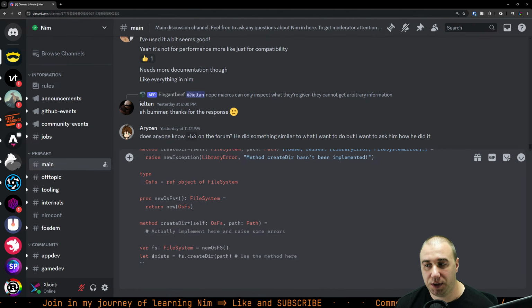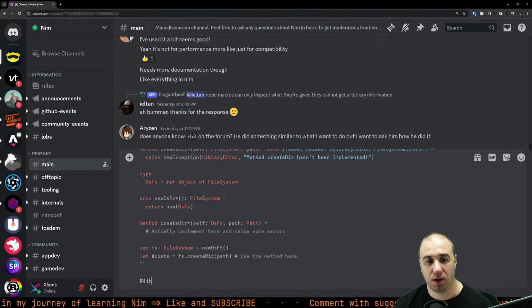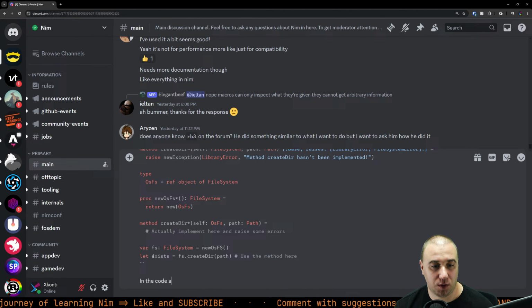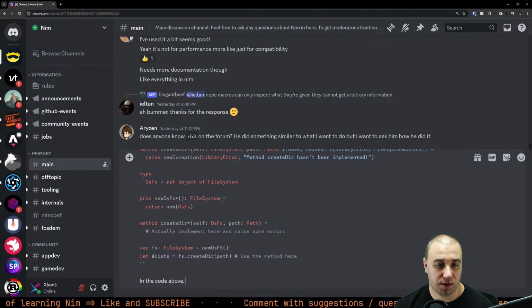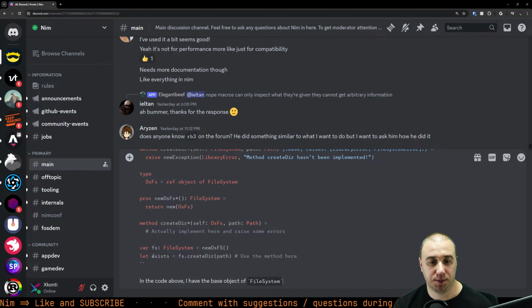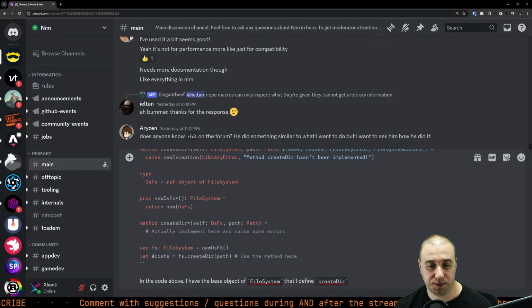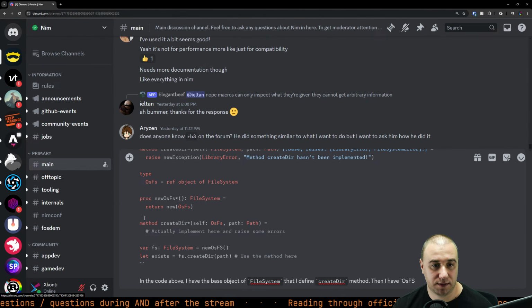So the idea would be that in the code above, I have the base object of file system that defines the create directory method. Then I have OsFS.